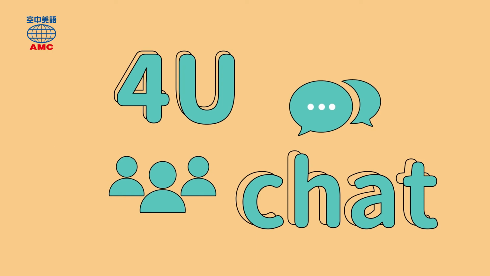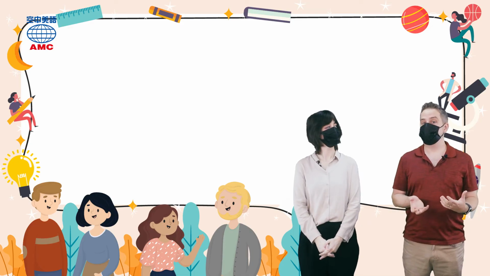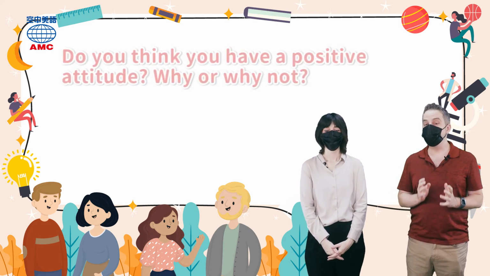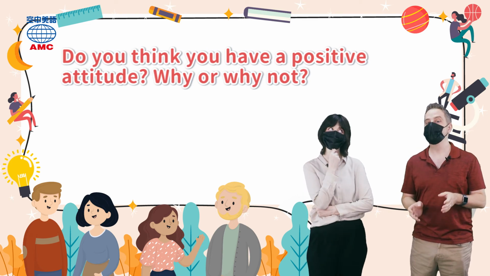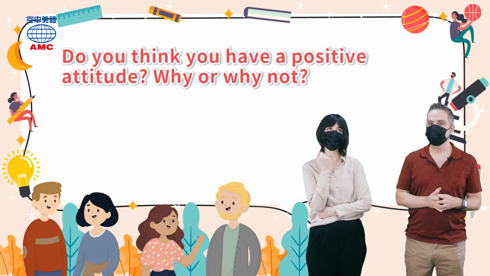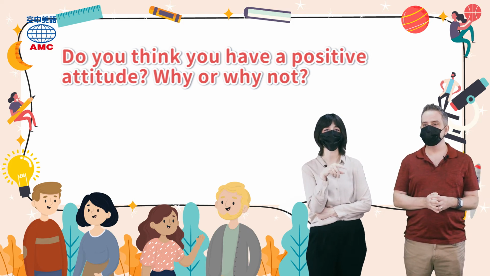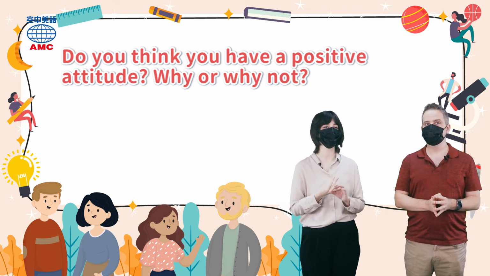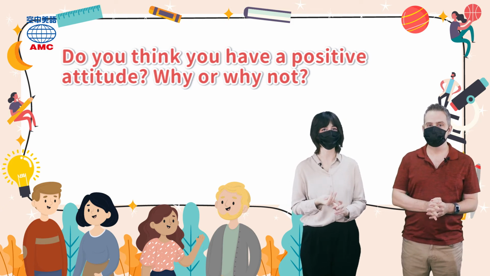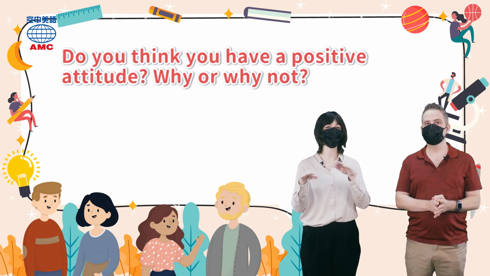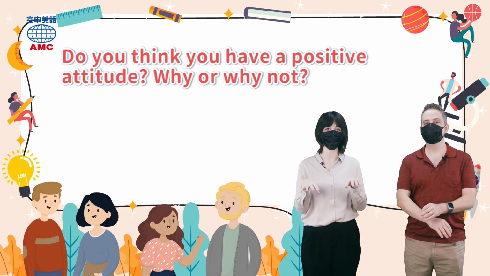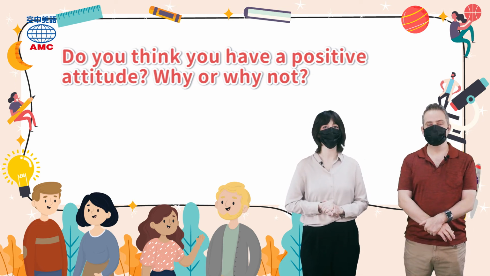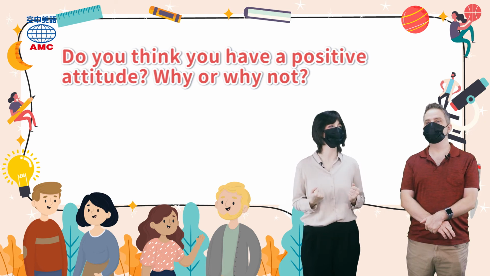For You chat. So our third theme was all about the power of a positive attitude. And our For You chat question is, do you think you have a positive attitude? Why or why not? I think I am somewhere between a realist and an optimist. Okay. Like, they say that there's 3 kinds of people. There's a pessimist who generally thinks things are going to be bad or believes the worst about things. There's realists who kind of see things the way that they are, a balance between good and bad. And there's optimists who think that everything is going to be fine and they have big hopes. They have a very positive outlook. They see that everything is going to be okay.